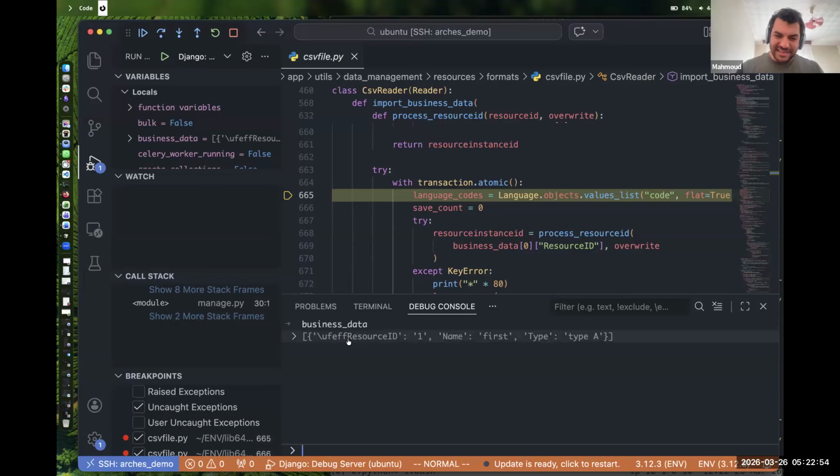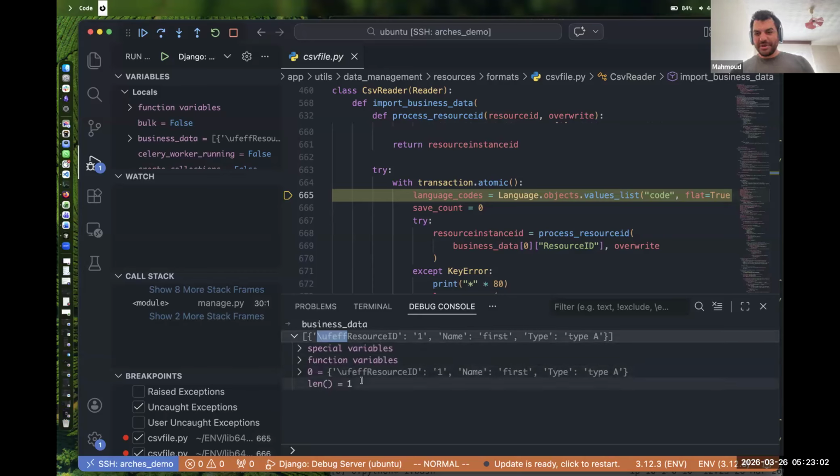And immediately I can see that resource ID is prefixed with this strange piece of text that I don't know where it came from. But essentially, we found the problem, because what Arches is checking for is the existence of exactly resource ID, but we have something prefixed to our resource ID that our text editor is unable to see. Now, this is a problem with encoding, but it is a completely different problem and maybe a conversation for another time. I will stop the presentation here.